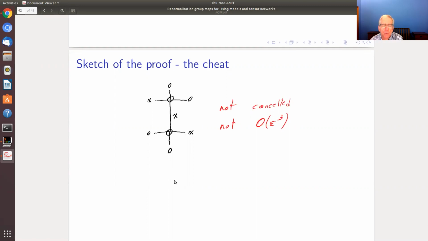And let me just try and say in words what you need to do. Before we do any of this, before we do this disentanglement and then this contraction, we do a preliminary step where you just do that simple renormalization group map. You just contract 4 things and call that your new tensor. So you should now think of what's sitting here as having come from contracting 4 copies of the original A. Okay, so there's a lot of hidden structure in this thing now. And if you look very carefully at this diagram now, you see from that hidden structure that this diagram is actually of order epsilon cubed in that new way of defining the map. Okay, so a fair number of details there, but that's the idea.